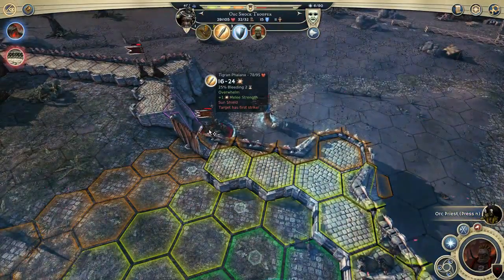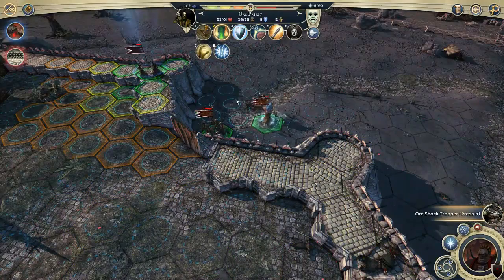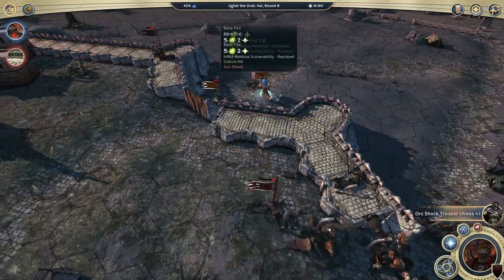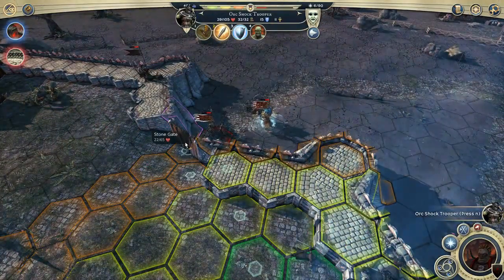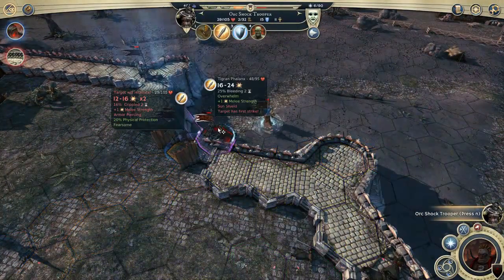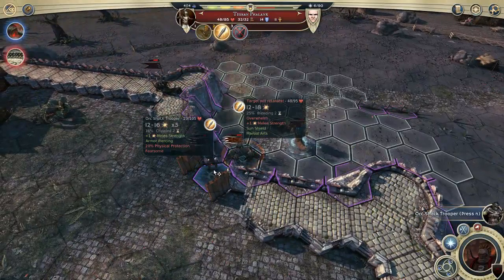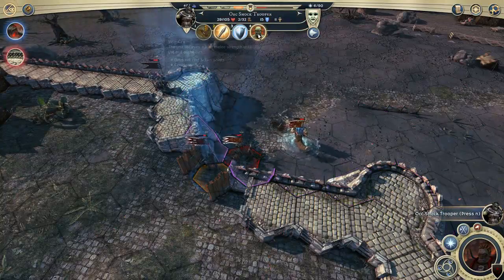See, I could do 16 to 24 damage. My priest would, well, I didn't see how much that was. It was like 30, 35 damage with my priest. If I could hit the phalanx twice, I might be able to finish it off, but with just one hit, it's not going to happen. In fact, since he has first strike, he's going to hit me twice and probably kill me.